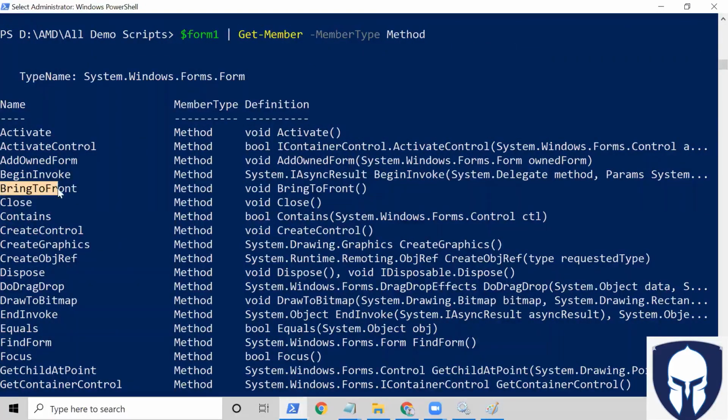Bring to front is something that will always keep the window in front of all the windows. For example, if you want to send a message to a remote computer, or you want to send a restart, and that should be on top of everything, in front of all other graphical user interfaces running on your machine, then we will make that a bring to front. That means it will give first priority to that.